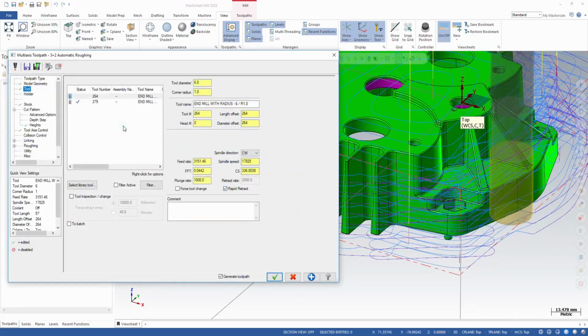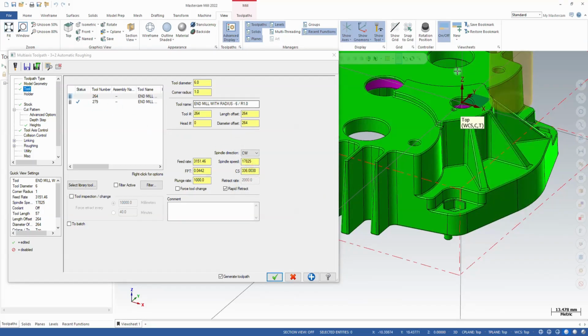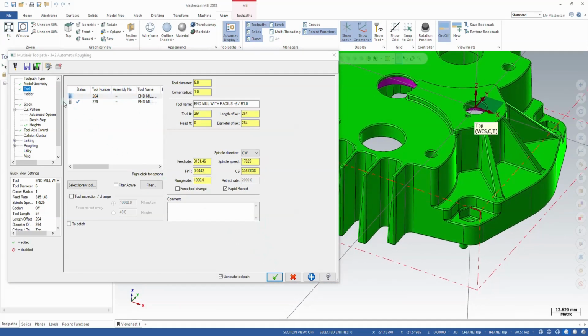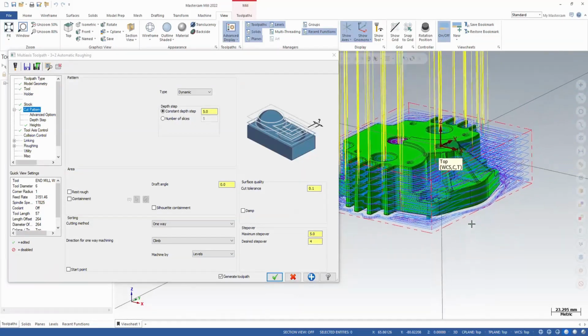And for example, if I pick different tool, what was that? 1 second. Let me select the smaller tool. Oh, sorry, the step over is too big. Let's go back to cut pattern page and change that to, let's say, 5. Okay, and let's regenerate the toolpath. And now you can see straight away the result without leaving the toolpath window, and that's great.